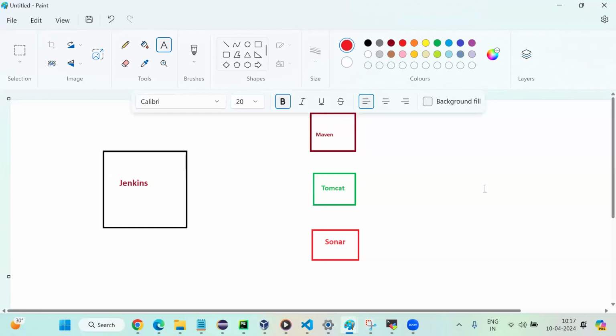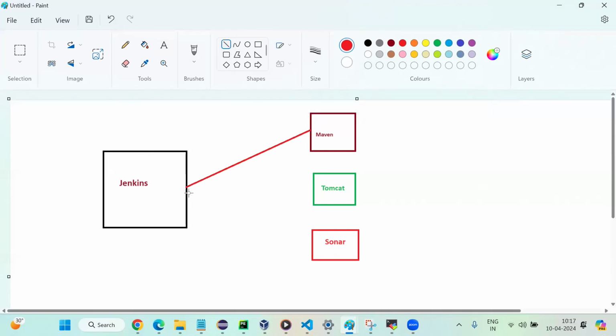To configure with Jenkins, on each server do I need to install Jenkins or not? Not required. If it is like that, so many issues will come: configuration issues, right? Jenkins will take much memory and so on. So my Jenkins has to run Maven, Tomcat and Sonar. Is this clear now? How can I configure Jenkins to run Maven? You give Jenkins the endpoint for how to access Maven, Tomcat and Sonar.